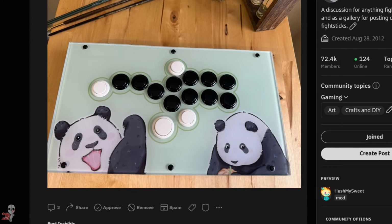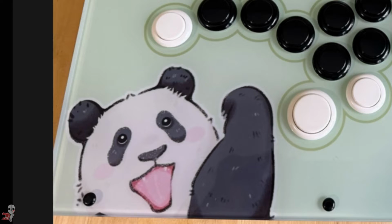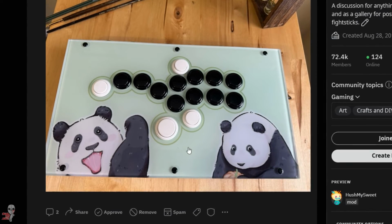And speaking of good color combos, the blacks and whites of user and Accordion's Panda-themed Fightbox F10 were a really nice touch.